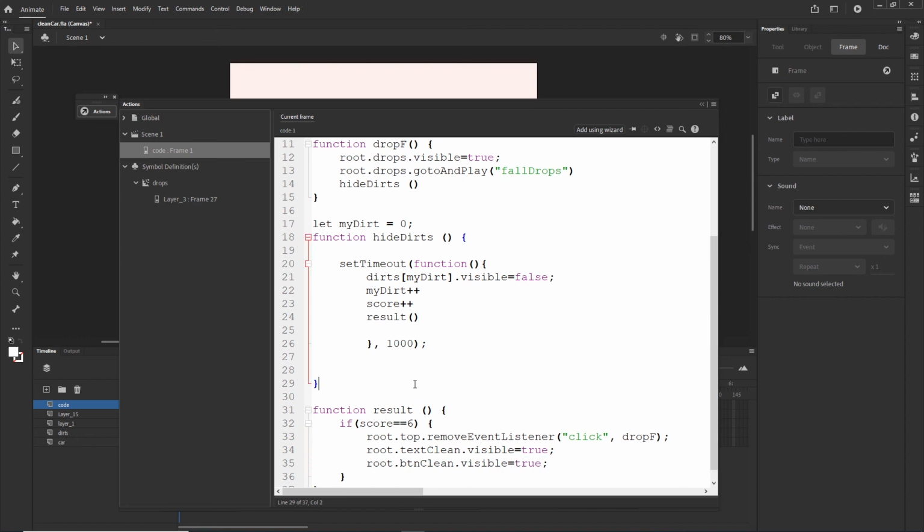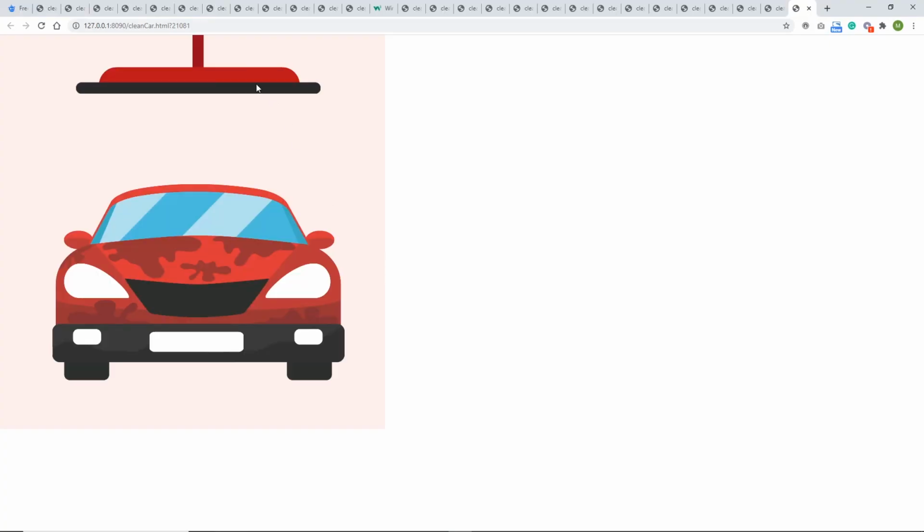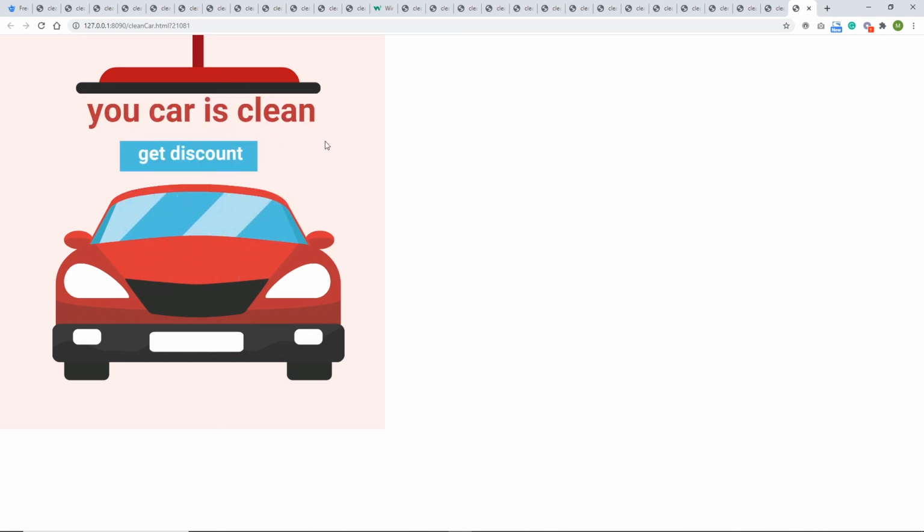I will hit Ctrl Enter, and if I click a few times, this is disabled, and I have this text, your car is clean, and the button.